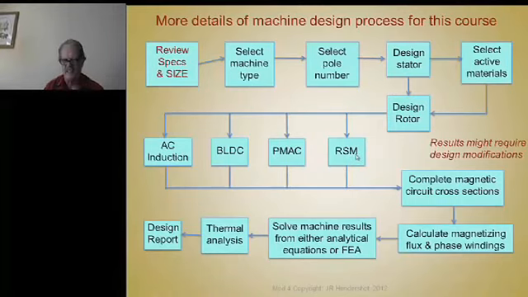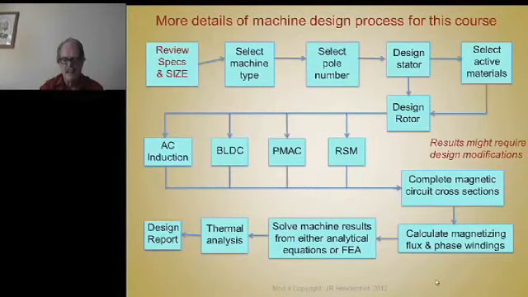And now in the case of the reluctance synchronous machine, it has flux carriers and flux barriers. And you want to have low flux density in the flux carriers, but to have low flux densities in the carriers, you're going to have too thin or too narrow or too ineffective flux barriers. And if you don't have enough flux barriers, your saliency ratio will be too low, and you won't get much torque or torque density out of the machine, or power factor or efficiency. So it's a matter of optimizing that. So you have to do a lot of reiterative designs to get the magnetic cross section right.